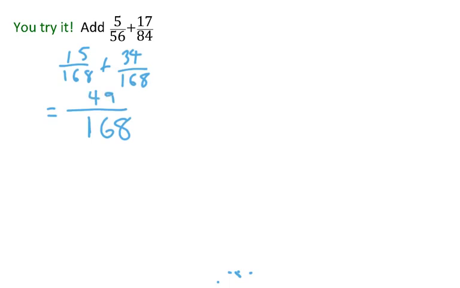And I need to ask myself, as always, will that fraction simplify any? Well, what might help you there, if we look back at how the 168 was factored, I'll just kind of rewrite this over here. The 168, you might remember, was 2 to the third times 3 times 7. So if there is any factor in common between the denominator and the numerator, it would have to involve one of these factors. That might be your clue right there. If you look at the 49, that's a famous number. 49 is 7 times 7.